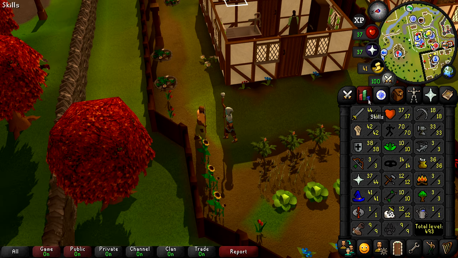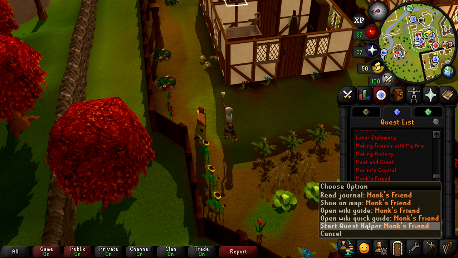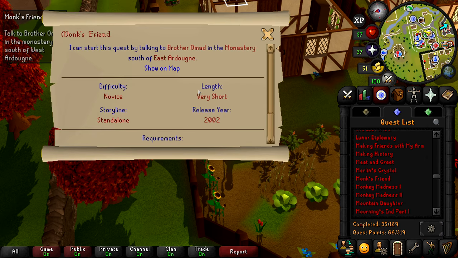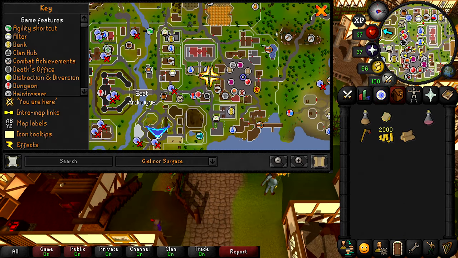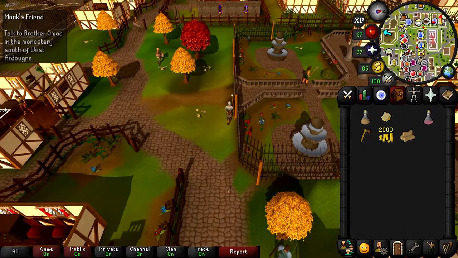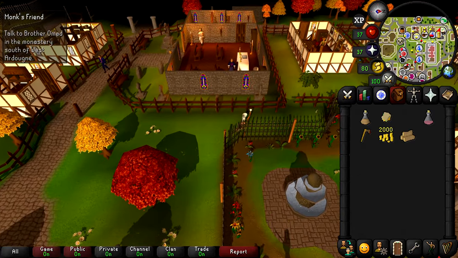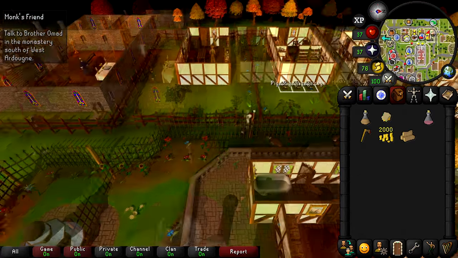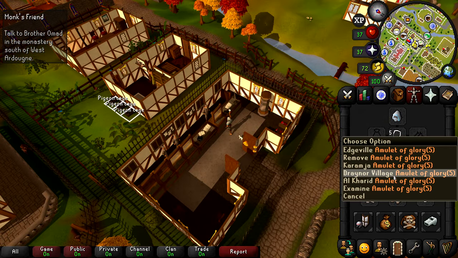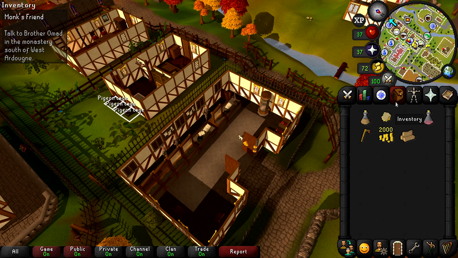Very nice. The next quest on the list is going to be Monk's Friend. Supposedly, this one's very short as well. I don't know if I've ever done this before. I guess there's not a jug here unless I'm missing it, so we're going to have to teleport back to Varrock and buy one. It's kind of annoying, because then I'm going to go back into the wilderness to get back here, but we got to do what we got to do. Actually, you know what I'm going to do? I'm going to teleport to Draynor Village and buy one from the wine guy.